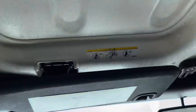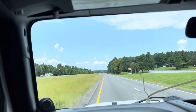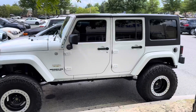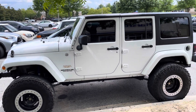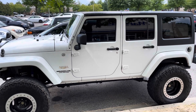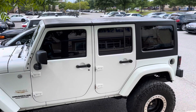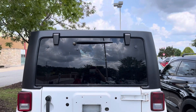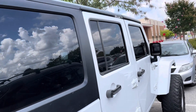We got the hard top — check it out. Heading back now, just trying to get back as quick as possible. It's a regular black hard top. We made it to Target to pick up a Poison Spider tramp stamp from our friend Taylor who bought a Gladiator. Here's the hard top — it's in really good shape, just other than the damage on the passenger side. Gonna look a lot better.